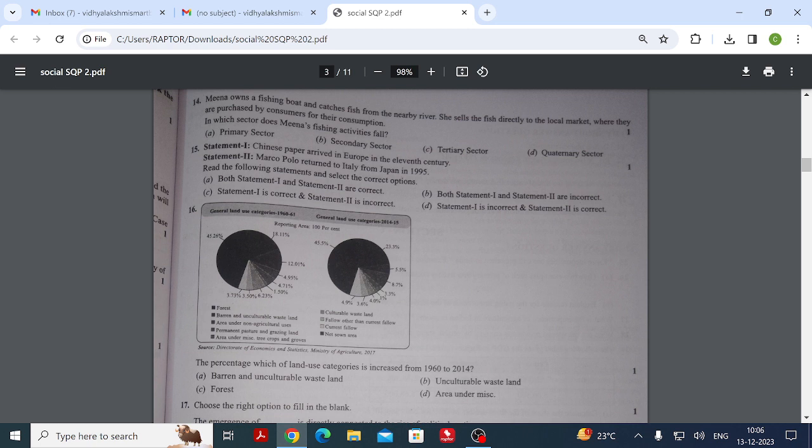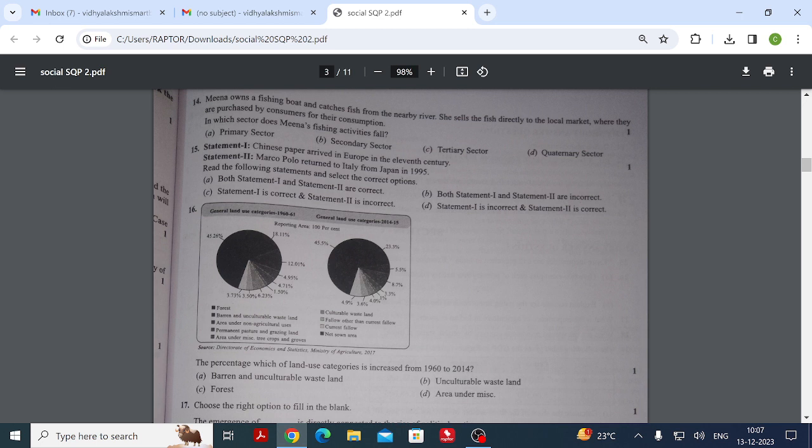Chinese paper, listen. In the second line you could see Chinese paper reached Europe via the same route in the 11th century. If you don't read the textbook, this confusion will happen. Then you could easily lose your centum, because you can never get these details from any kind of YouTube videos outside. Only your book should be your friend.